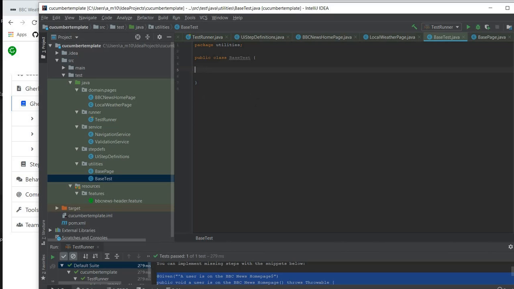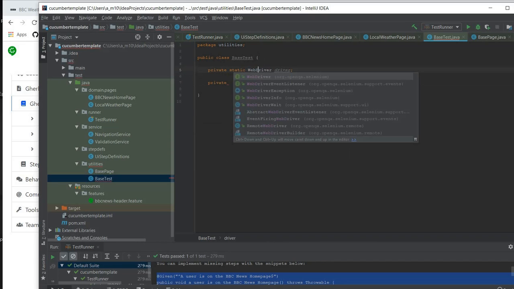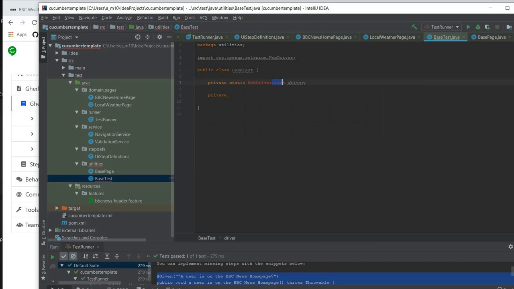Alright, let's go. So the first thing we need is we have a private static WebDriver driver. And now we can also, so we need a method for starting the driver too.